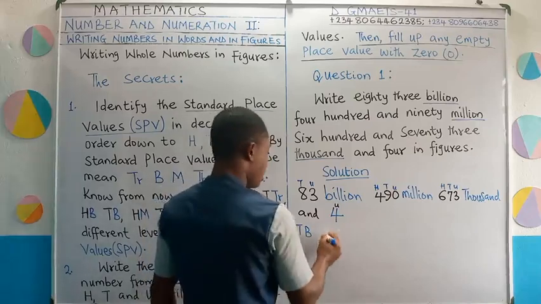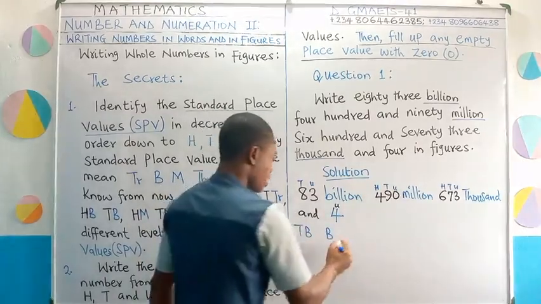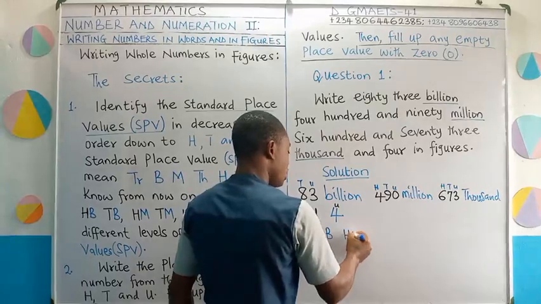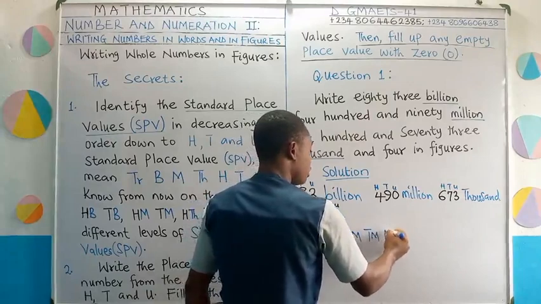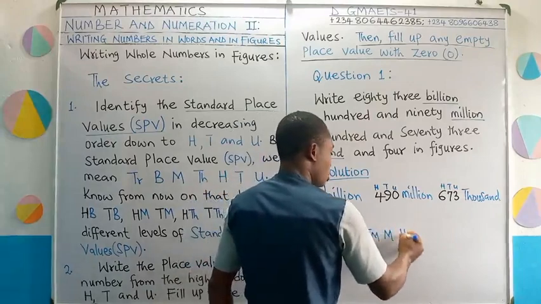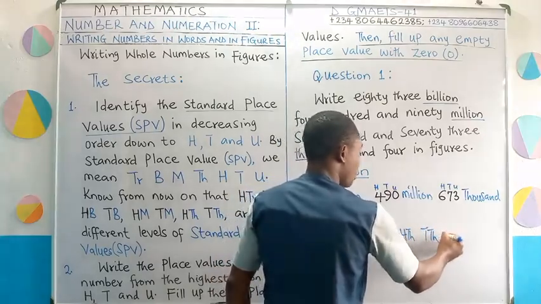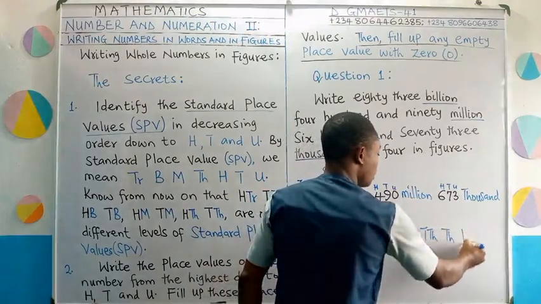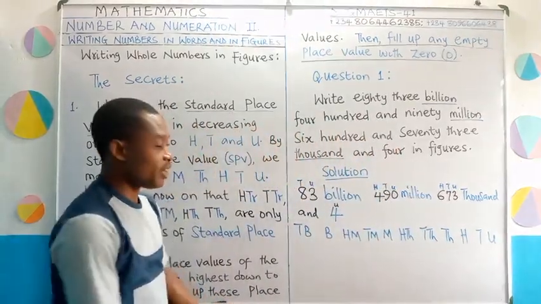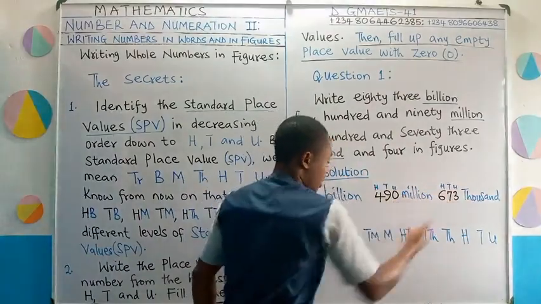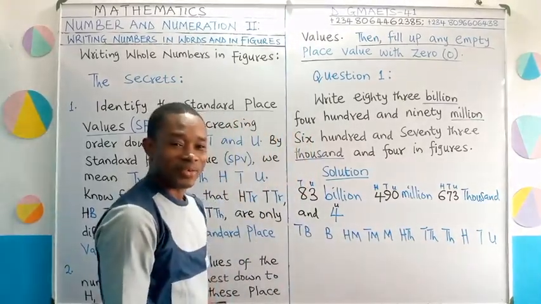After tens of billion, the next you will meet should be billion, because it's going to come down to units. After that, you have 100 million, you have tens of million, you have million. After this place value, you go down to thousand, so this is 100,000. The next is tens of thousand. The next one is thousand. Then finally, hundreds, tens and units. Here we go. Let's now fix the digits here. These digits we have here, let us now fix them under these place values. Are you ready for that?